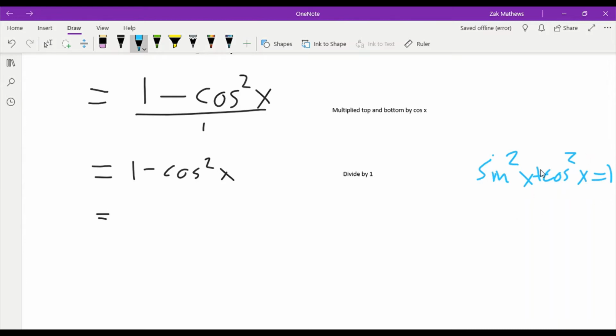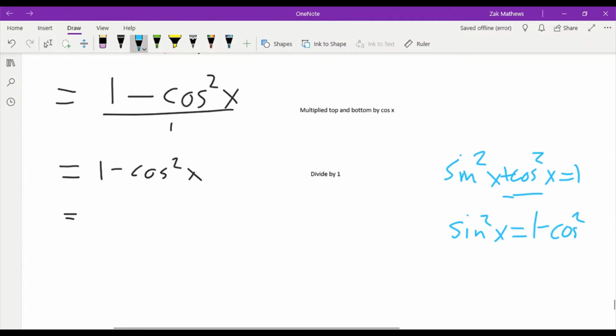Well, we can always rearrange equations, right? This Pythagorean identity is a true equation. We've shown that to be the case. So now that I know it's true, I can rearrange it any way that I want to. So if I want to see 1 minus cosine squared, that means I need to subtract this cosine over. So sine squared would be equal to 1 minus cosine squared. Squeeze that in.